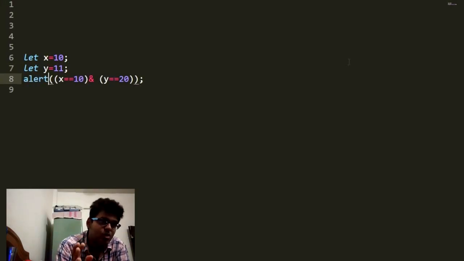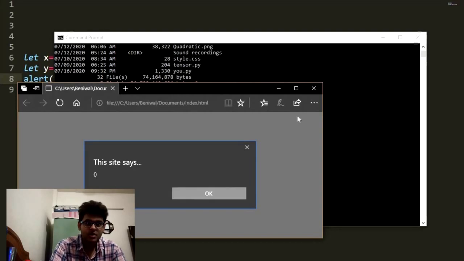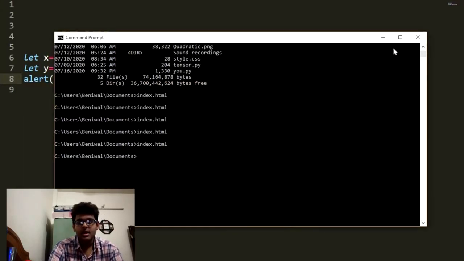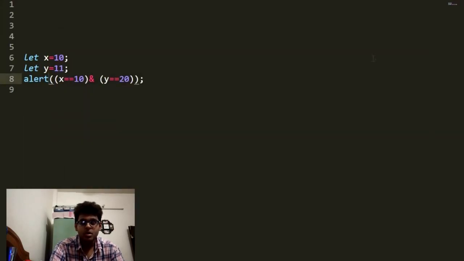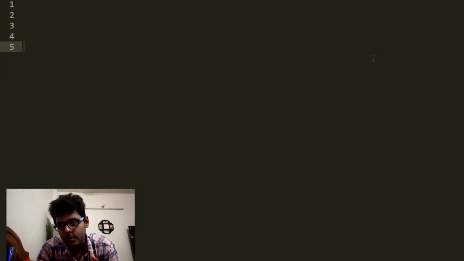True AND false, the result is false, that means 0. So this is how the logical operators are working in JavaScript.